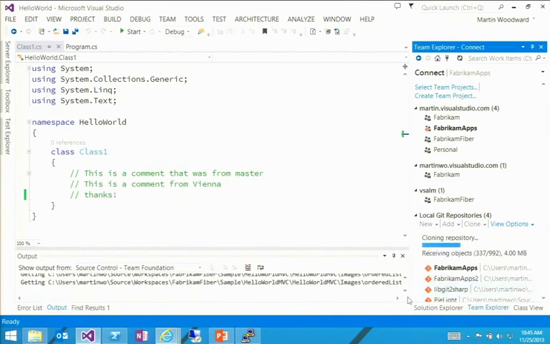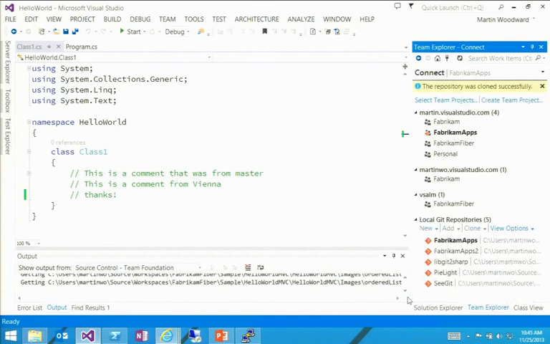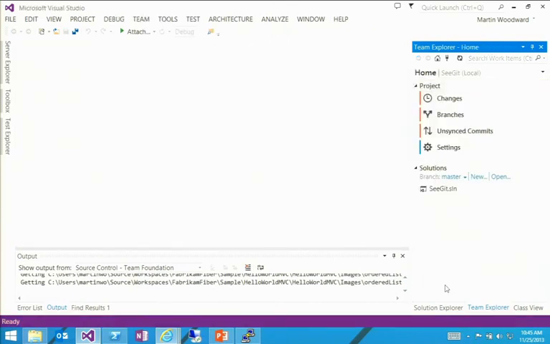So you see, it's just doing that, it's taking a while because it's a fairly big one. But yeah, so regardless of where that Git repository comes from, you can just use it and work with it. It doesn't have to be TFS Git. But if you want to take a Git repository that was hosted somewhere else and have it in TFS, you can certainly do that and merge them around. Okay.